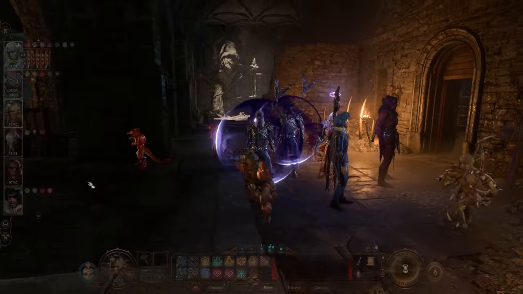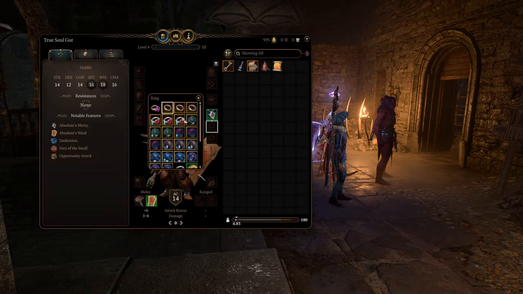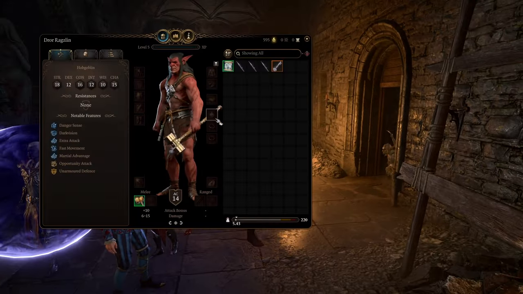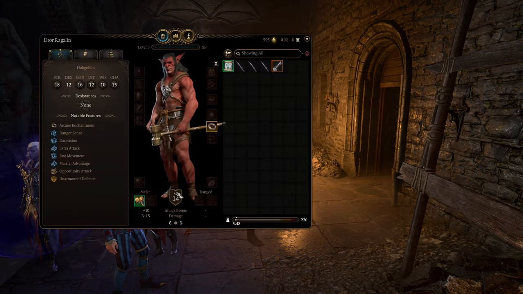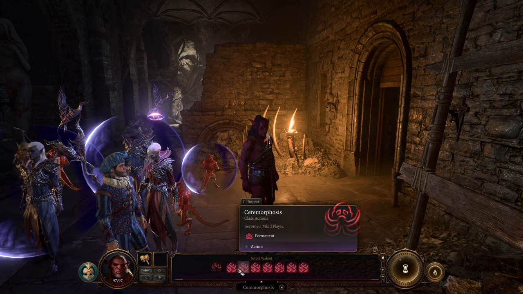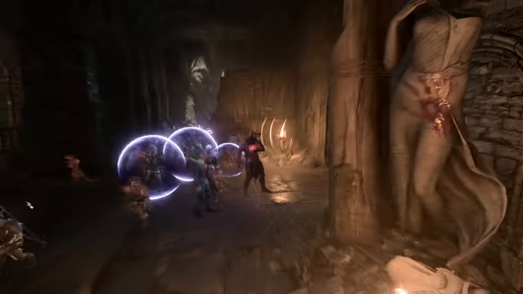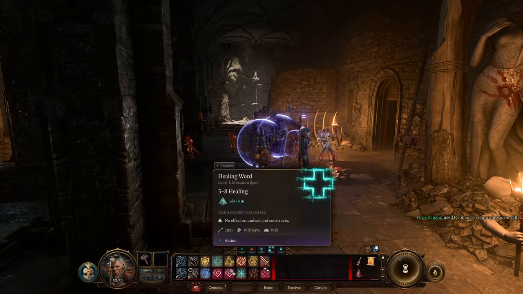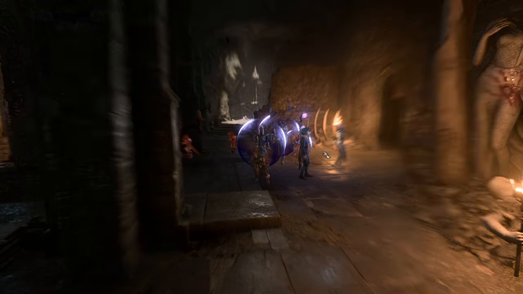Now, Trissa got none. Give him the bare minimum. You and you. We'll just transform them into, I don't know, Orpheus, Ceramorphosis. Gales from Ceramorphosis.